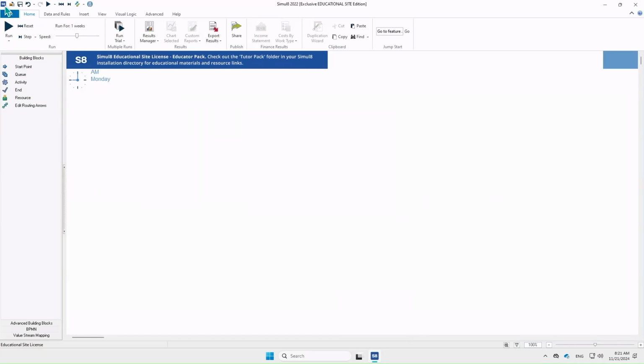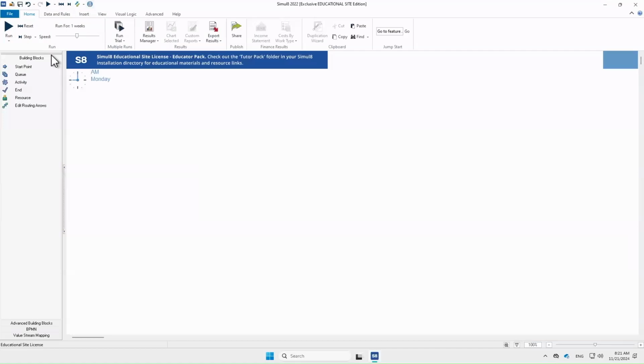Right here we have the application button, open recent file, save file, undo, redo, run simulation, reset simulation, or one step forward of the simulation, or we have the Simulate Assistant. This assistant monitors your simulation building and the way you are using your simulation to provide advice to help you get it right.